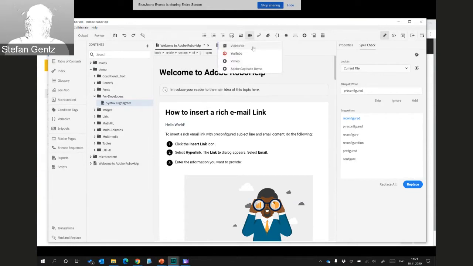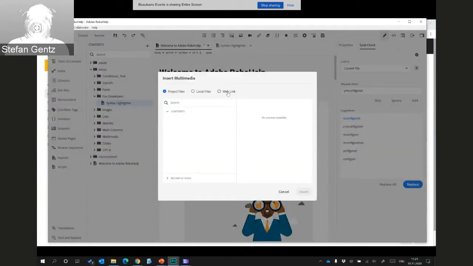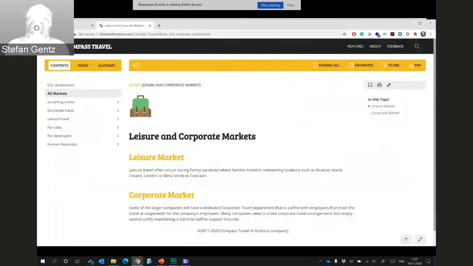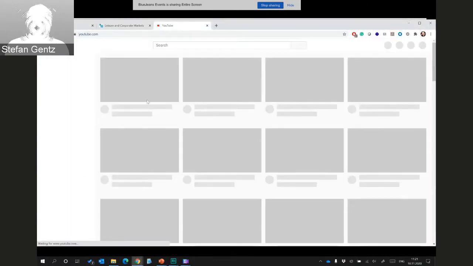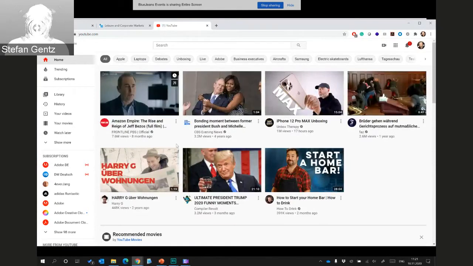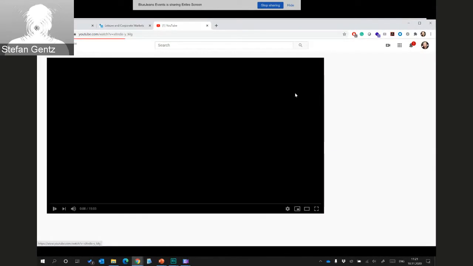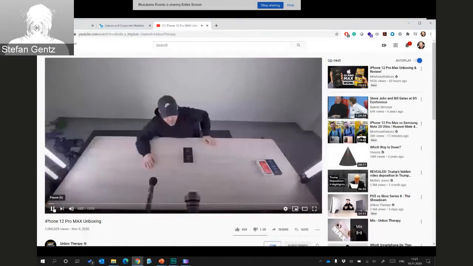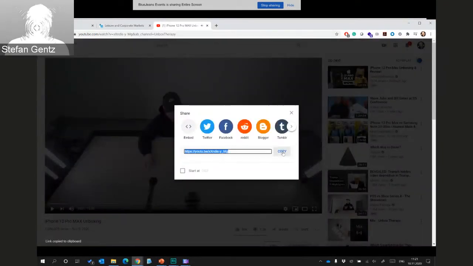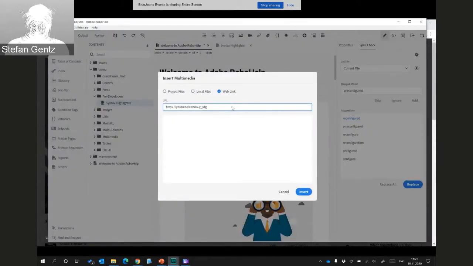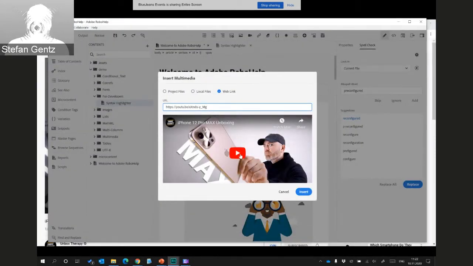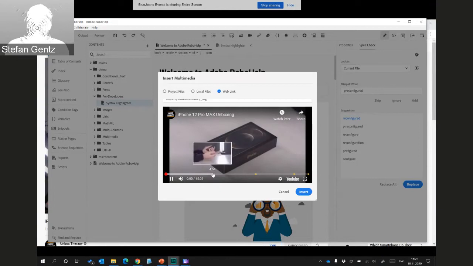You can also insert videos like video files, MP4 or so, YouTube videos, Vimeo videos, or even Adobe Captivate videos. Same for YouTube. You just go here and say insert multimedia and insert a YouTube video. Also very easy to implement into your documentation. Do some screen recordings and which one do I take? Let's say this one. And I just click share, copy that, and paste it here, and I immediately get a preview of that video here in RoboHelp. I say, play it and check if it's really the one I wanted to have.